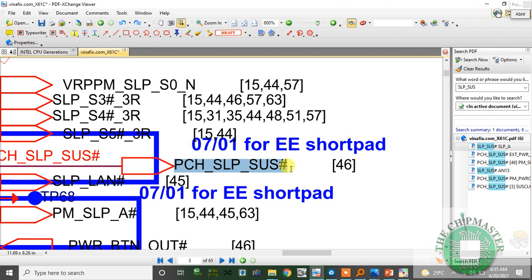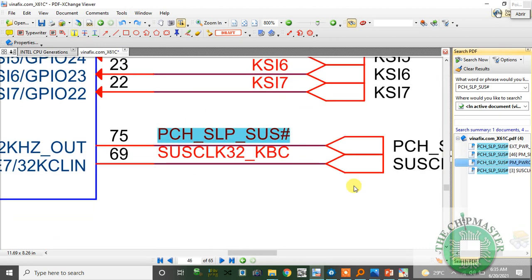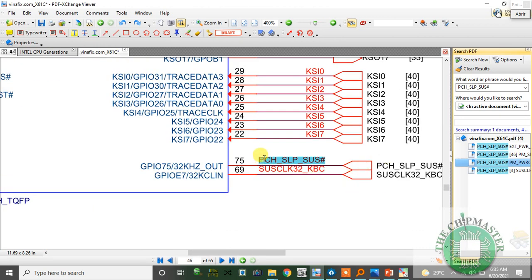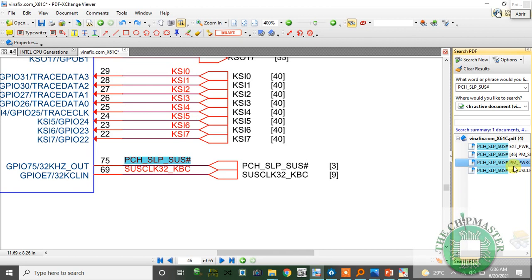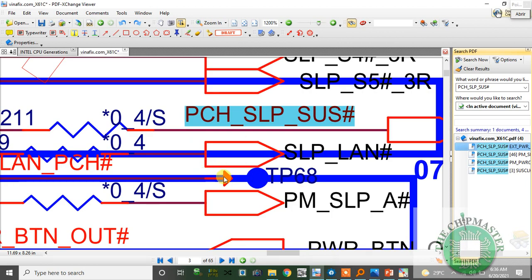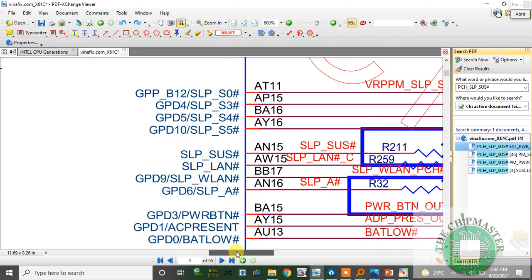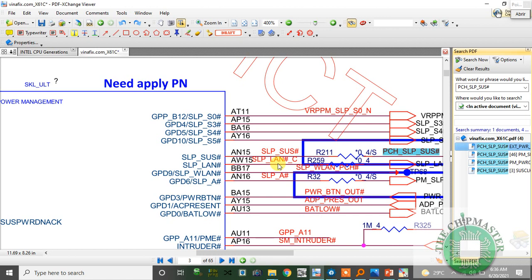So let's take a look and see where this is going. It is released from the CPU to the regulator to turn on the light sleep power supply, VCCPRIM_IMM. And it's going to the EC. The EC pin 75 is used as another function, and it is going to the SLP_SUS. It is not going to turn on the light sleep, but if it's not working, then it will go to a test point, something like this. So there is SLP_SUS coming out, and it's going to the EC. So this board does support deep sleep, right? SLP_SUS is used to turn on the light sleep power supply, right?